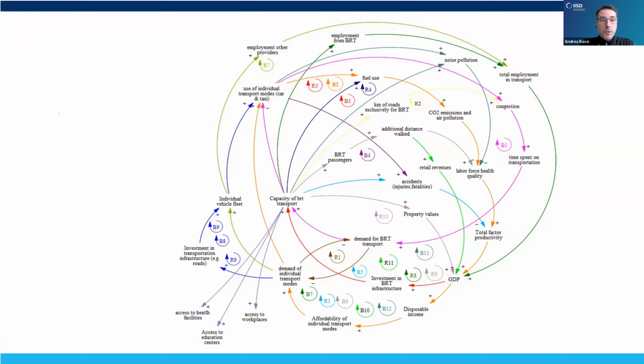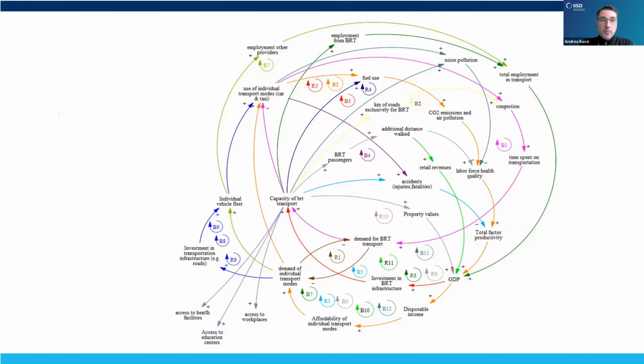So what we actually do is to turn these connections, the arrows that point to one or the other variable, into specific equations, meaning that the arrows that point to a variable become the argument of the equation. And so this is how we make it so that from this more conceptual overview, we go on to develop quantitative forecasts that take into account the full complexity of the diagram.